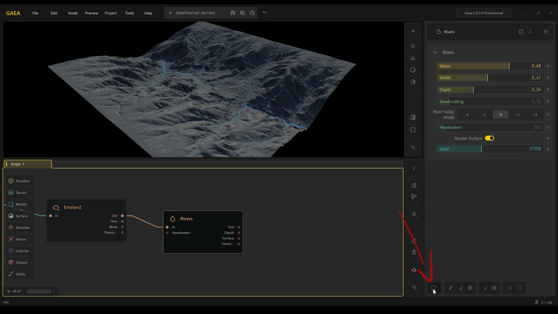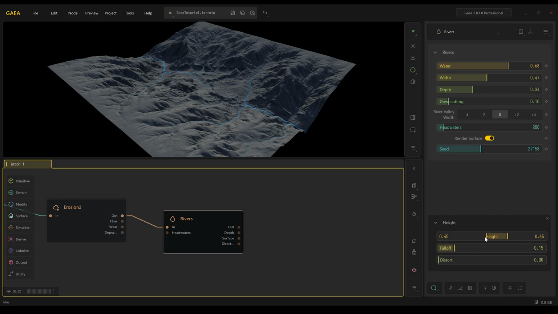Every single node can be masked to only appear on certain areas. There are all sorts of options here that I can explore in some future tutorials, but for now, let's just click this icon here and choose the height. I only want the rivers to appear down here, at the bottom of the canyon. For that, we can lower this lowest value to go to 0, and then lower the height to about 0.3 to cut it off at the top here.